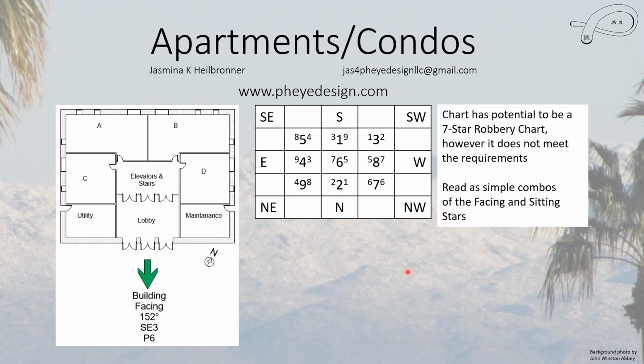So here's an example. This is a very simple apartment, kind of deliberately so, because it will show you everything we need to know without being insane. Now, this happens to be the facing direction of the building. Simply, there's other apartments around it. This is the only place that any really decent chi can come in. And also, it's what they're going to take a photo of when they want to advertise the apartment. So we're assuming there's a lobby here, and then behind some more doors, there's elevators and stairs.